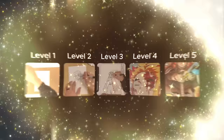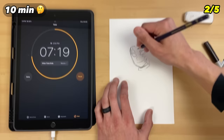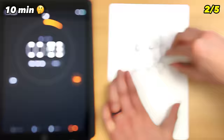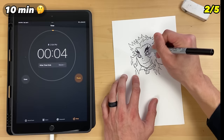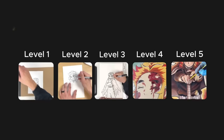Yeah, this is gonna look so bad compared to everything that you're gonna see in this video. But before I show you one of the craziest paintings that I've ever done in my entire life, let's go to the next level. Before we compare the drawings, things are gonna start getting crazy in the next level. You'll see what I mean.